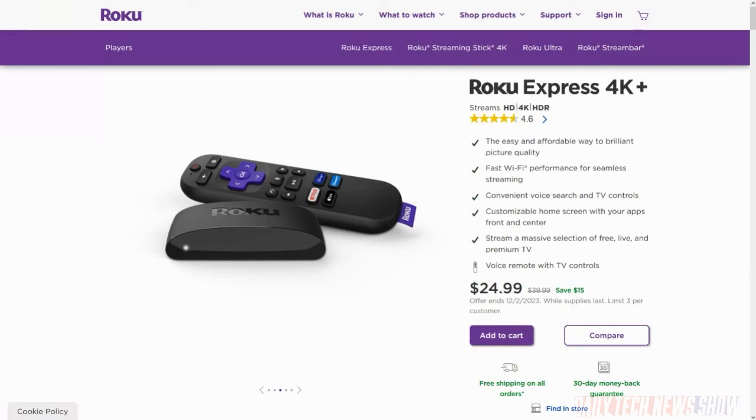Talking about streaming products, there are really only two that I recommend. One would be Roku — the Roku Express 4K Plus is my low-cost recommendation. They have a regular Express version that isn't the 4K Plus, and I do not recommend that one. The 4K Plus adds an actual power button and volume control, which the cheaper Express version doesn't have. If you're trying to have that all-in-one experience where you don't want to use two remotes at the same time, stick with the 4K Plus. That's a great way to do an inexpensive upgrade on a TV you may already have.